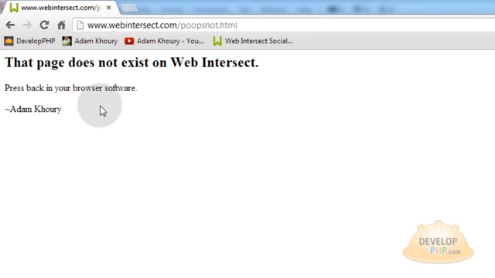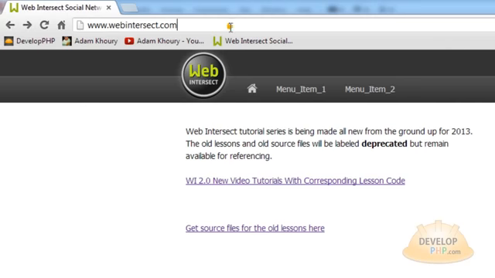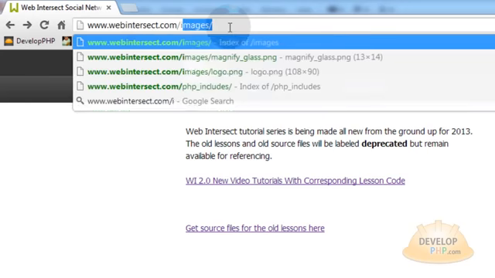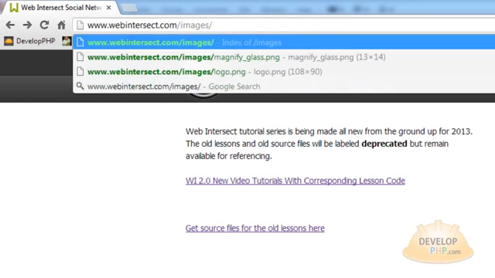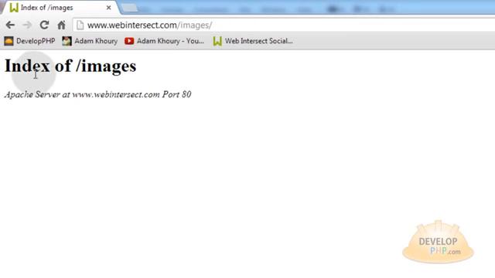But if I want to, I can have all kind of extravagant things there and lovely messages and search mechanisms for my whole website. Now let's check out that other issue and see if that's rectified as well. Let's go to images folder / enter, and now index of images, it shows nothing.